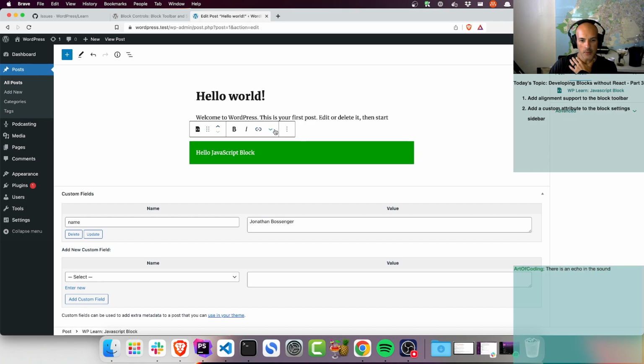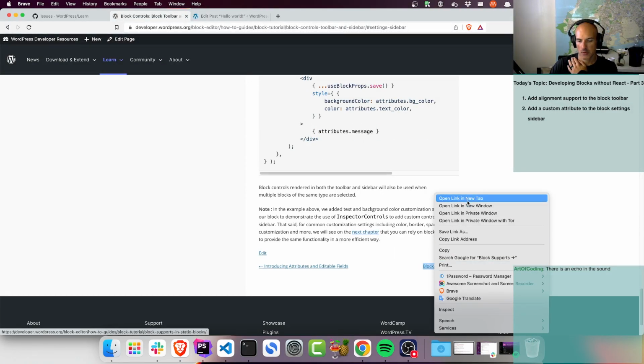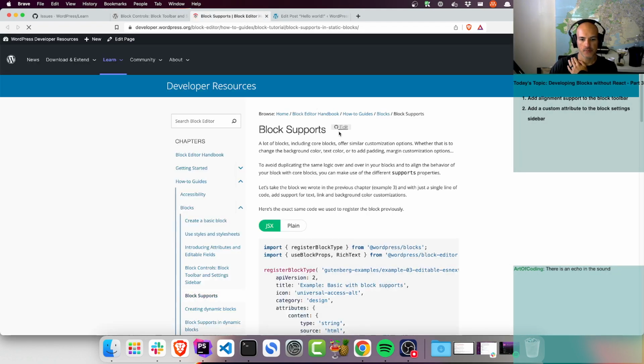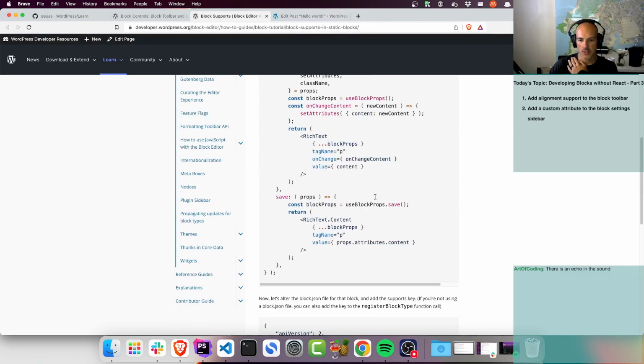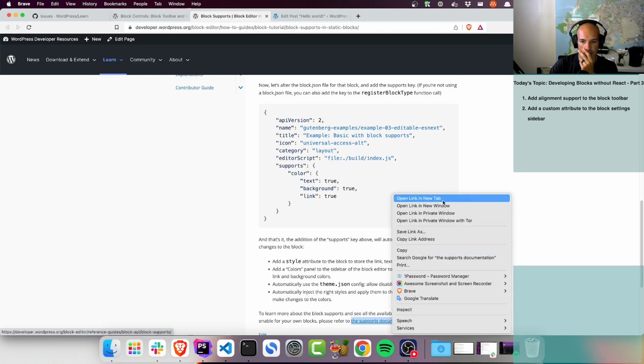So I'm going to add alignment here, and then I don't know what attributes I'm going to add, because after this I'm going to work on block supports, which is supporting things like colors and backgrounds and padding and those things. Just want to have a look here.